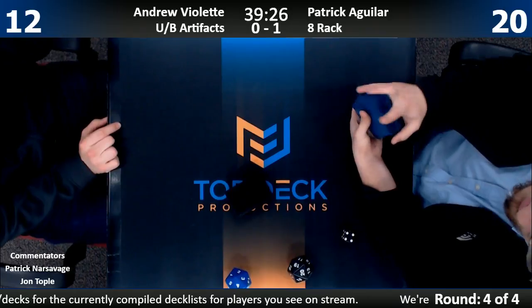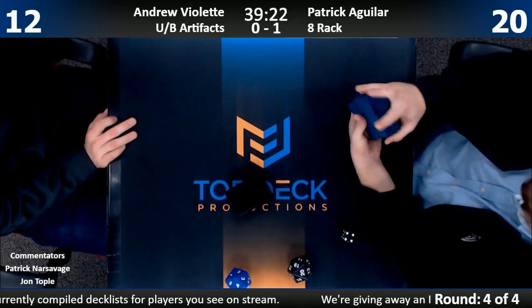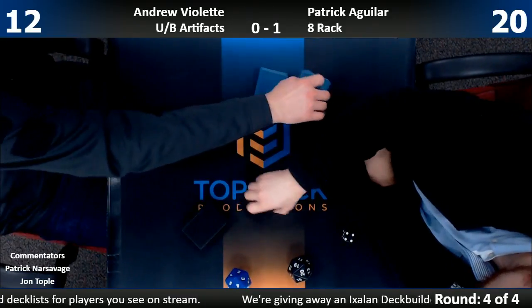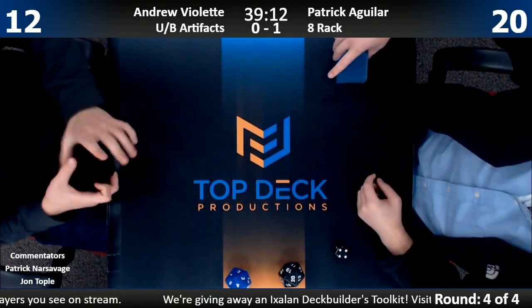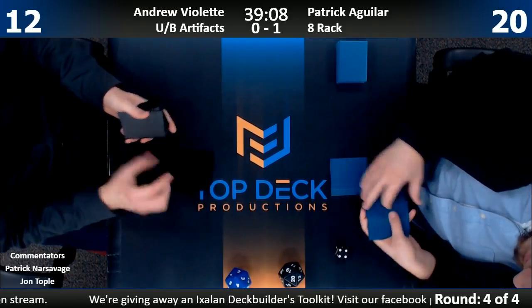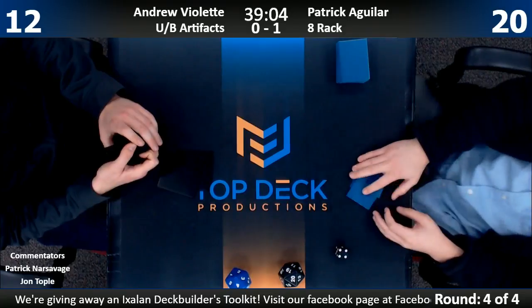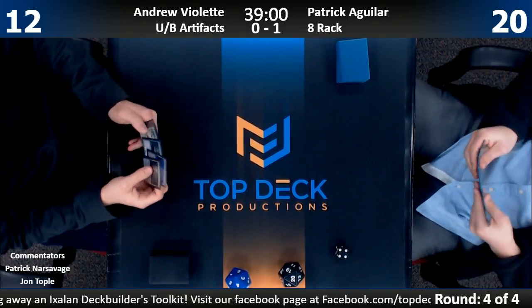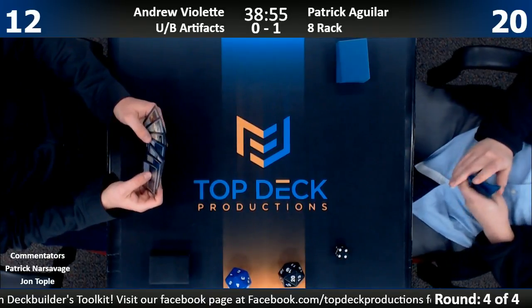Hopefully we're gonna get started with this match if anyone ever finishes shuffling. Patrick, present. Oh, okay. Here we go. I thought we were resolving mulligans or something. I don't think we've even drawn 7. Let's find out. Oh, are they mulliganing? That was my explanation for why this took so long, but I don't know. Andrew has 7 cards in hand.